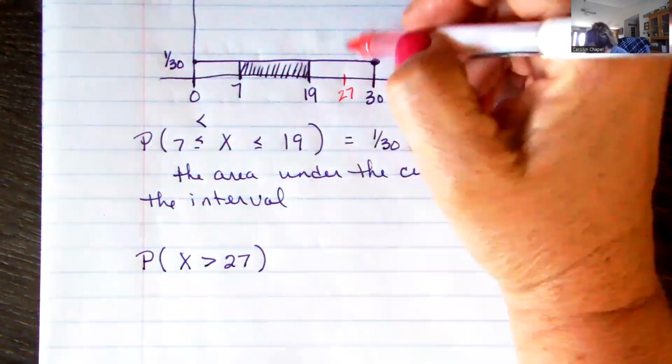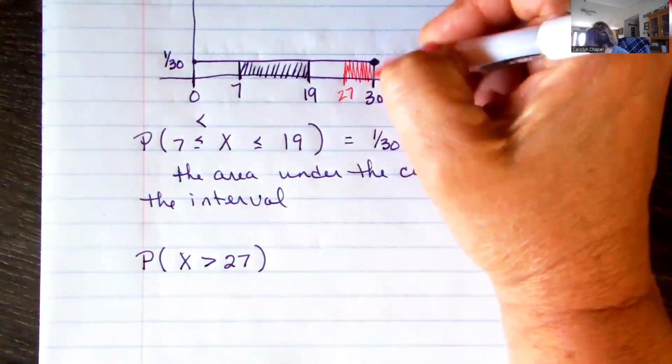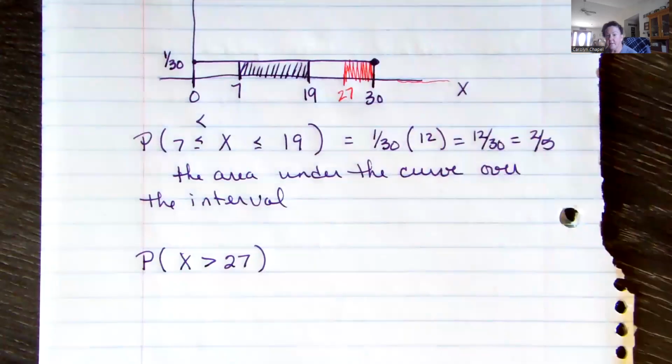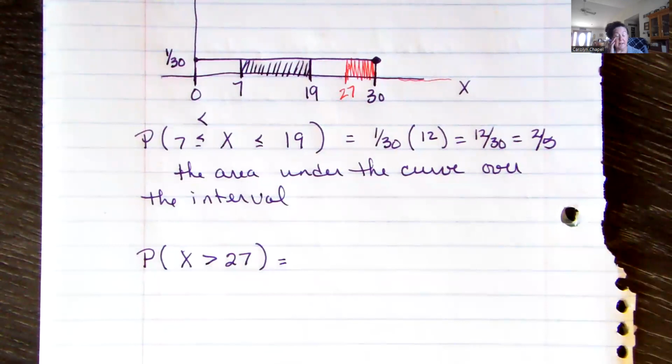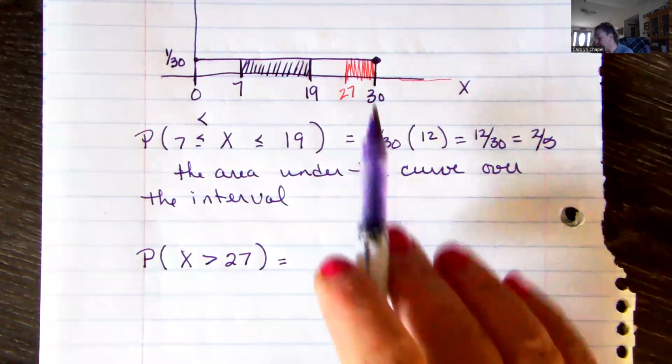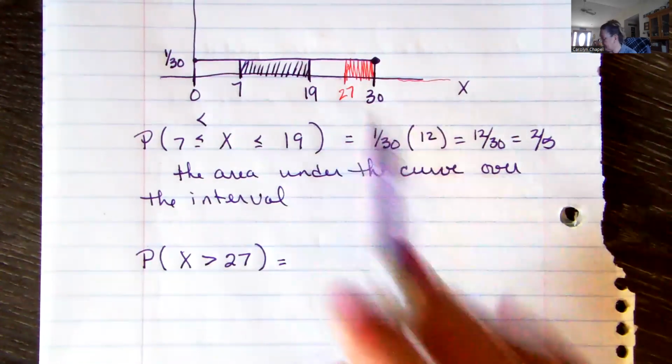Now notice that our curve outside of here is 0. So basically we have this rectangle here, and then we have nothing because X cannot take on any values outside of the 30. So let's remind ourselves that there's going to be a lot of places where our probability is 0. For example, rolling a die and getting an 8. That's not going to happen because our numbers are 1 through 6. So getting bigger than 30 in this particular uniform is 0.